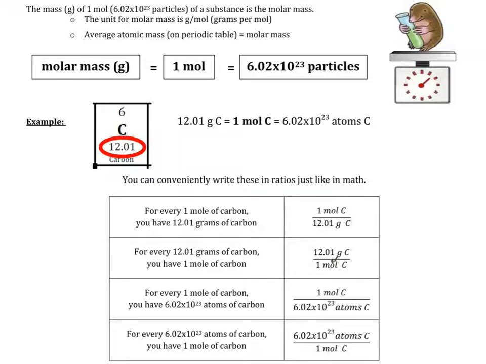And the way we figure out the mass is by actually looking at the periodic table. If you look at the periodic table, you'll see this information right here. And this here is actually called the molar mass. This is the amount of grams that's in 1 mole. Now this also happens to be the average atomic mass, which is what we learned last unit how to calculate. And so the number that's on the periodic table, again, is how many grams there are in a mole.